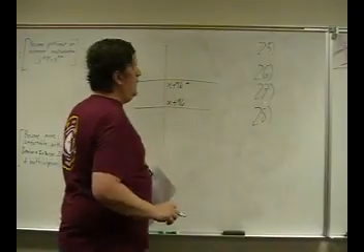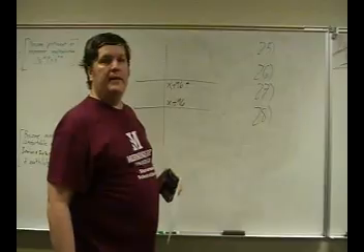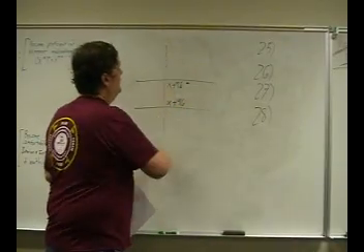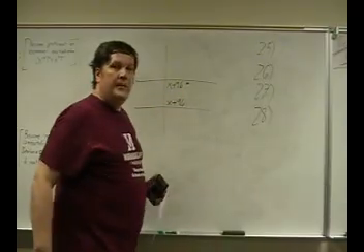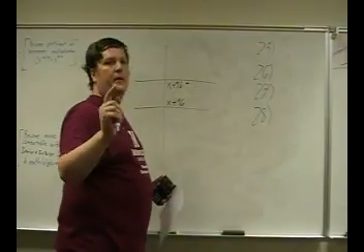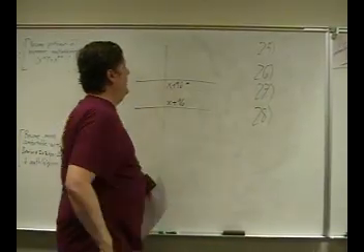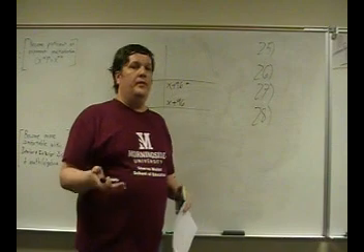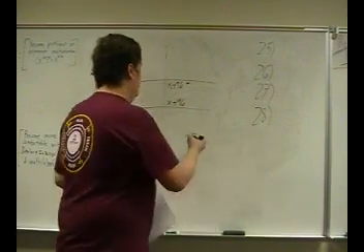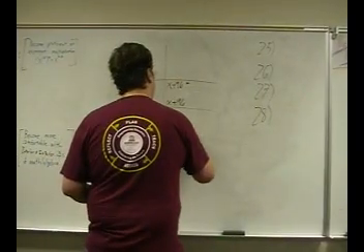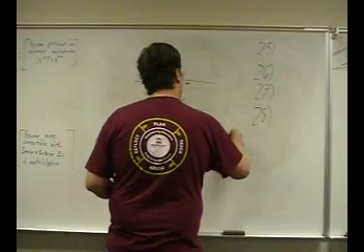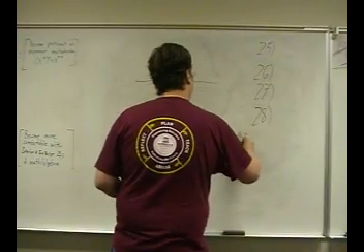So what we have are, because they are on the same side of the transversal, we have two parallel lines and a transversal. These two are going to be on the same side, so that means they're not corresponding, they're consecutive interior angles. Frankly, if they're consecutive, whether they're interior or exterior, they're going to add up to 180. So that means 180 equals x plus 96 plus x plus 96.